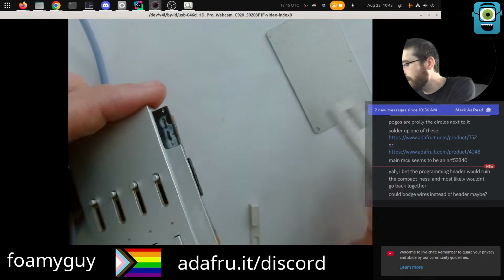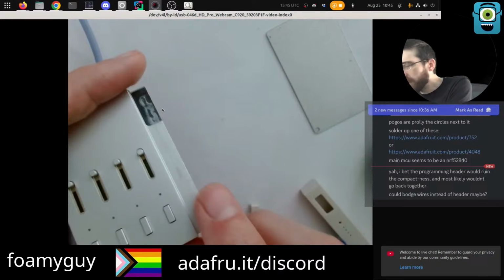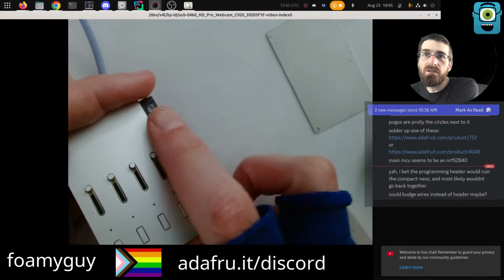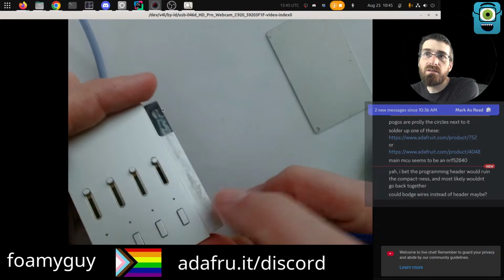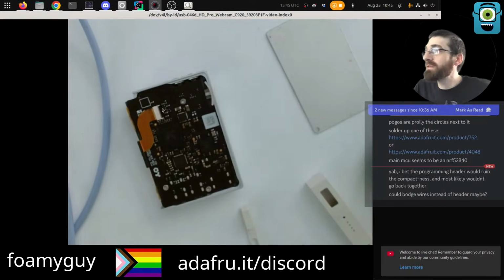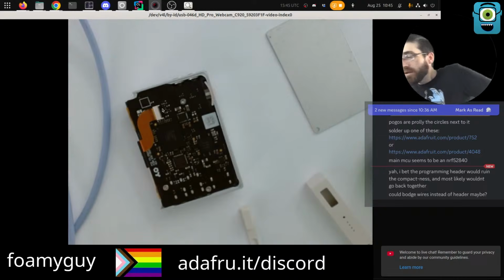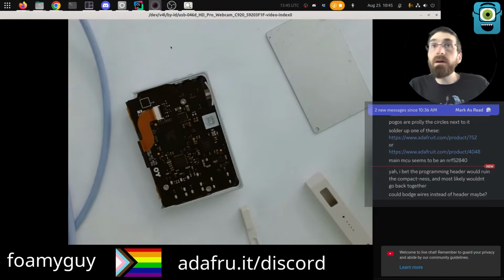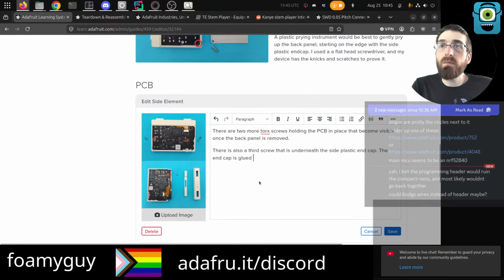But looking at it now, you can actually see it's all the way along that. And that looks like it was actually just cyanoacrylate, so maybe I could just glue that. But yeah, I think we won't bother.